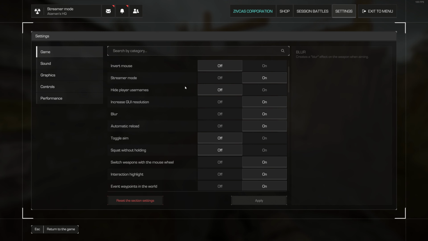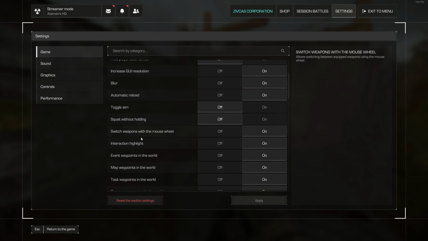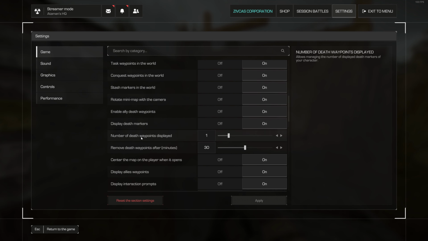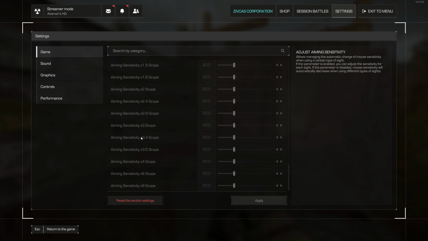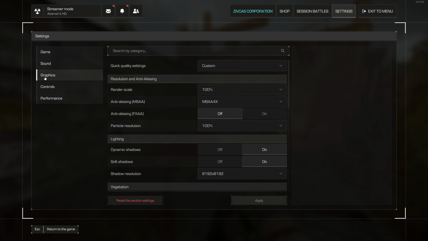So starting from field of view, I use the default 90. And there are a bunch of other options in this section. Most of them are default, and I don't think they really affect the performance for the most part. Now going to the graphics tab.